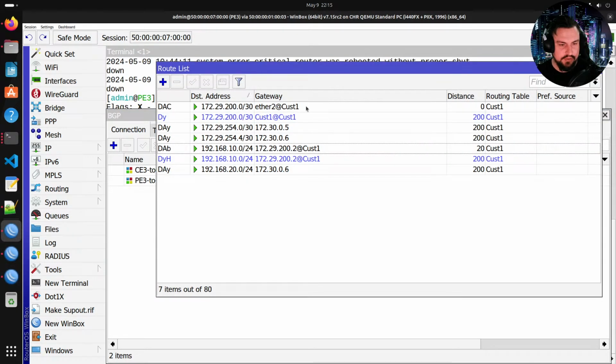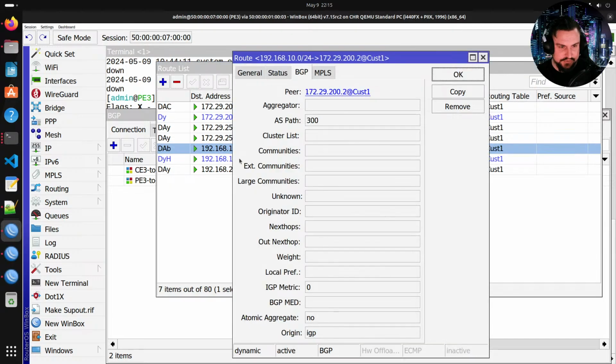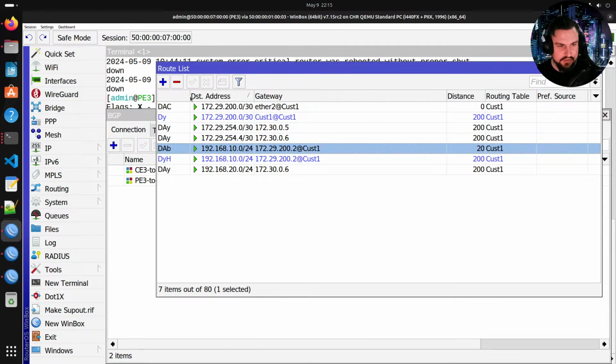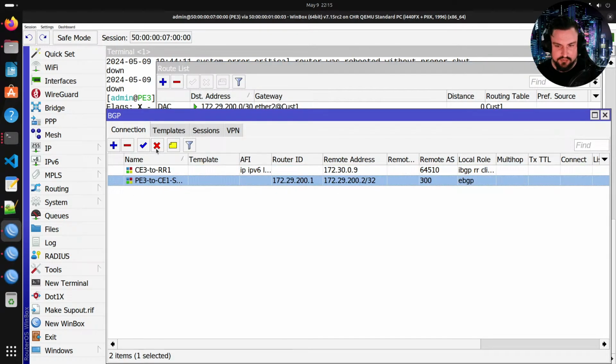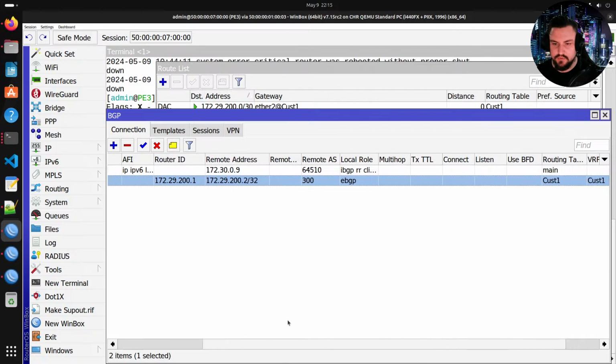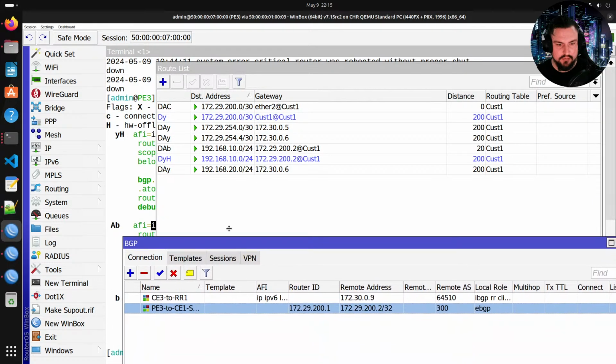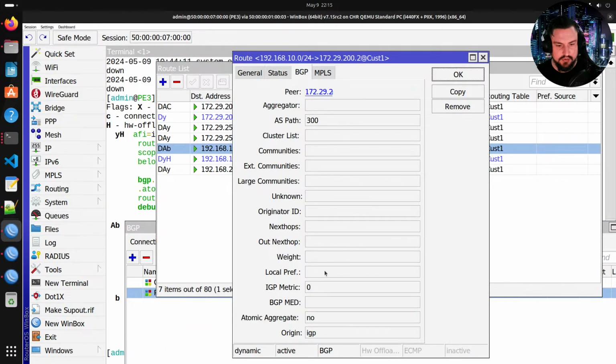And does P3 receive the route? It does. Still no MED. I don't know if it's actually taken. Let's just tear this down from the provider edge as well. Okay.